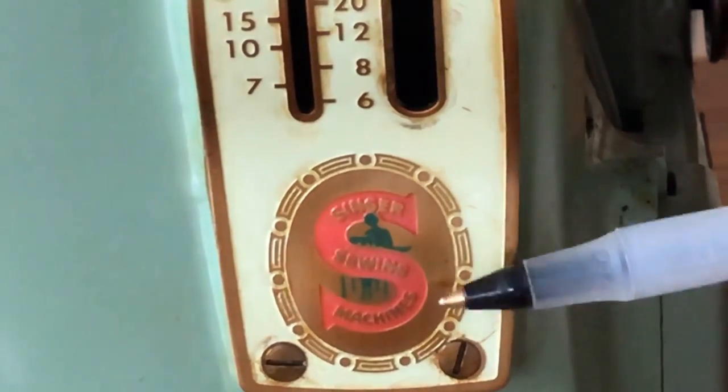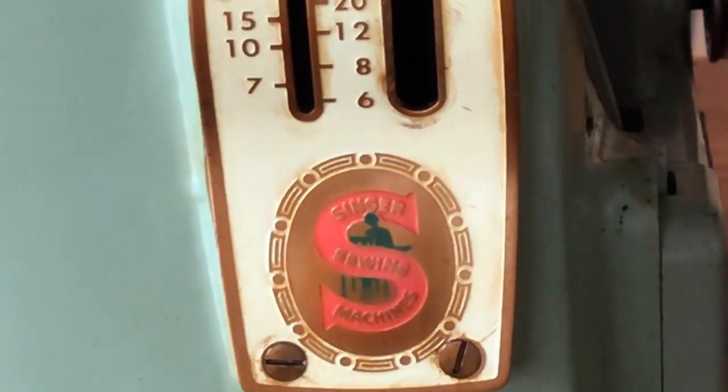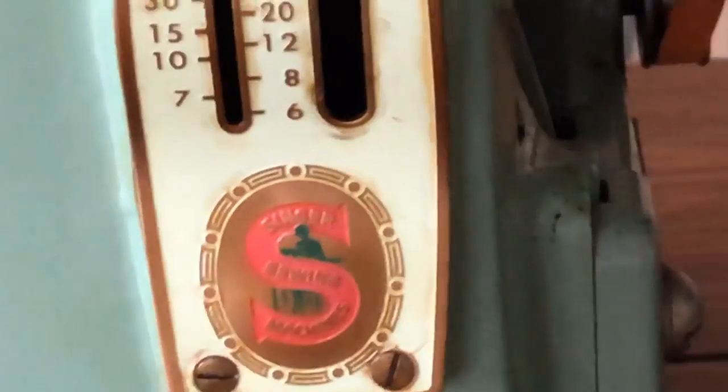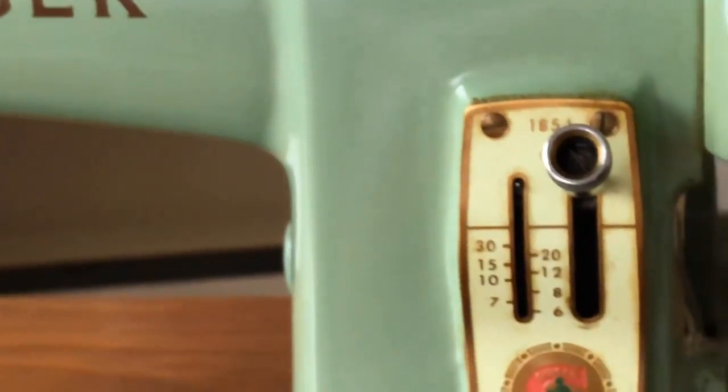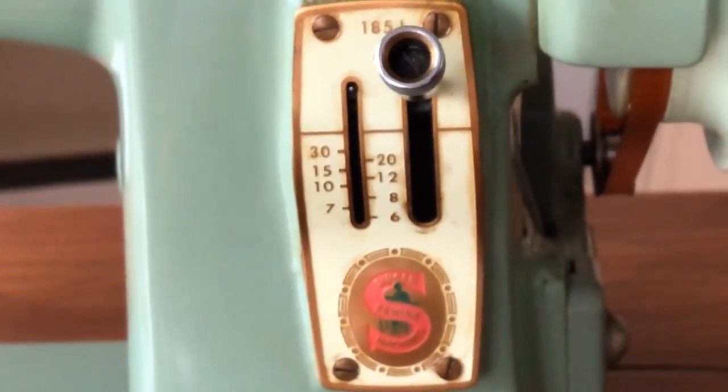That earlier one, the first one I showed you, they had for a long time, so that's not going to be a very accurate predictor of age. But I just thought this was kind of interesting to take a look at. The care they used to give to something like their logo — today most companies, if they put a logo on, it's usually just a painted logo with some sort of dye. Singer still does this. They don't really do real metal logos anymore. For example, there's a dishwasher sitting right next to my camera — it says Whirlpool on it, and that is basically some form of ink or paint applied to the plastic. In the old days, even companies like Whirlpool used to put big fancy emblems and logos on their products.